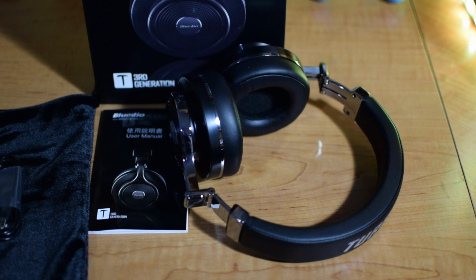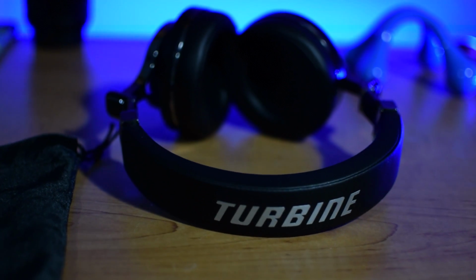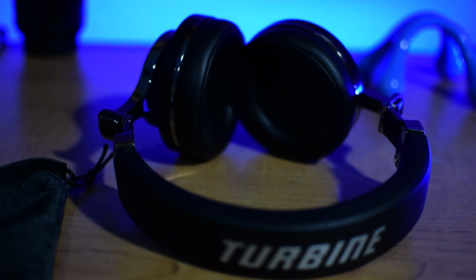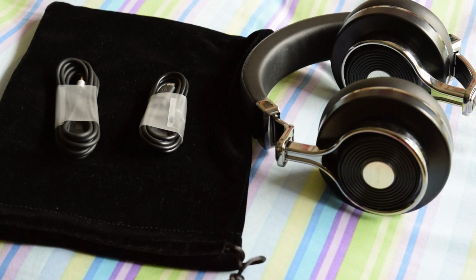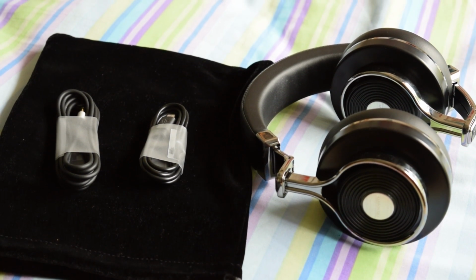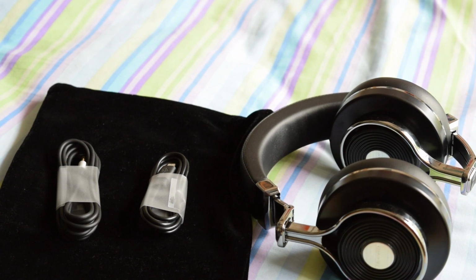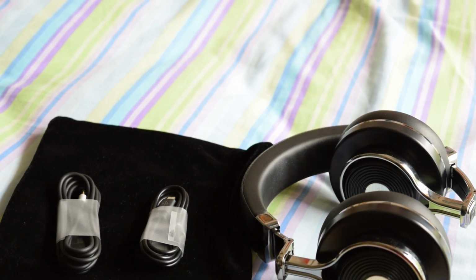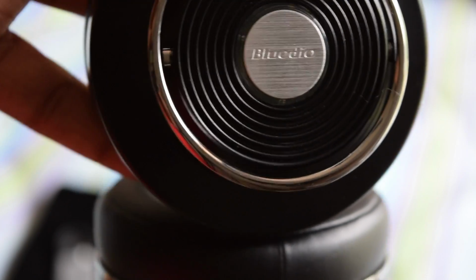Out of the box, you're gonna get the headphones, obviously. Then you're gonna have a velvet case. You're gonna get the user manual, and you're also gonna get the aux cord to directly connect the headphones into your smartphone, and you're also going to get the charger. I found it very nice that they threw in a small carrying case because many people don't have one. Even to include this was very thoughtful.